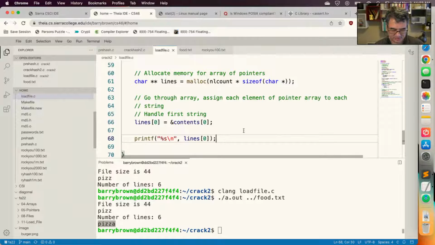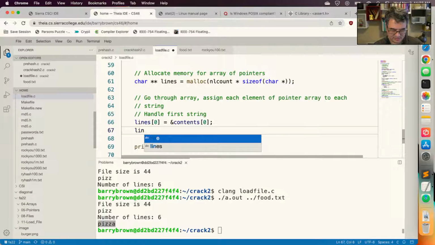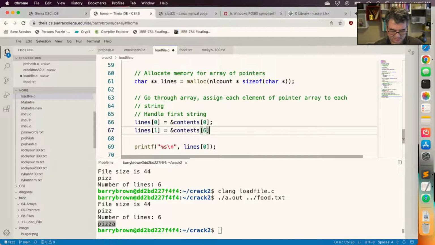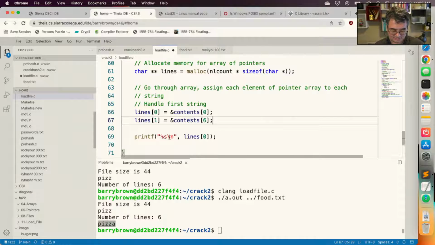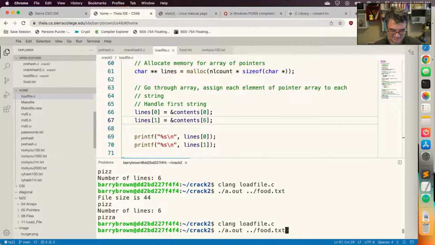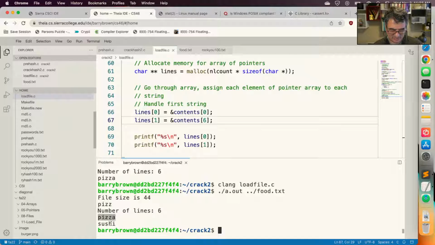I'll bet if I do lines[1] equals the address of contents[6], which I know is the beginning of sushi, there we go. There's pizza and sushi.